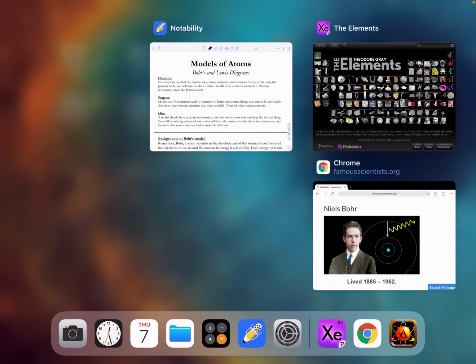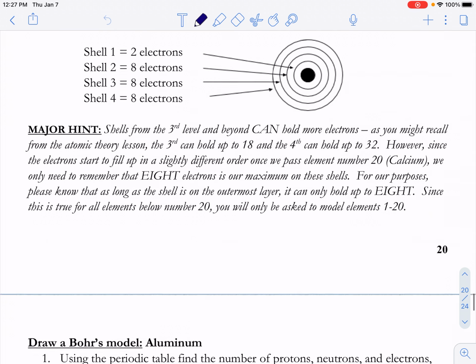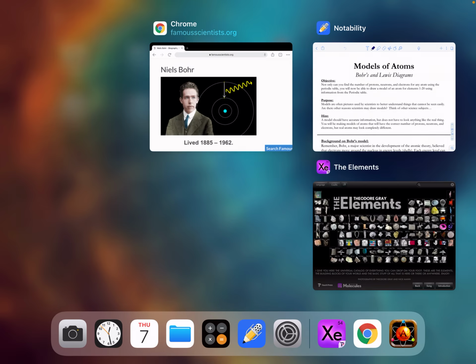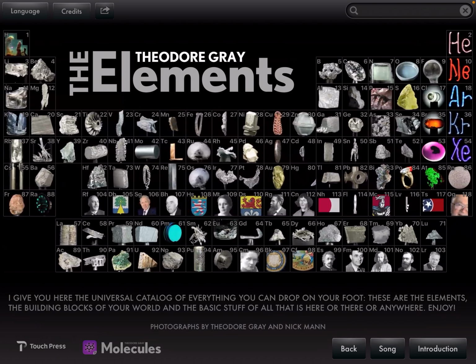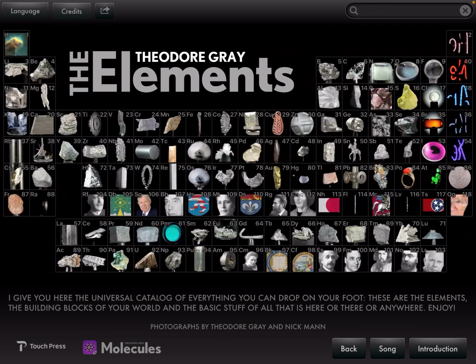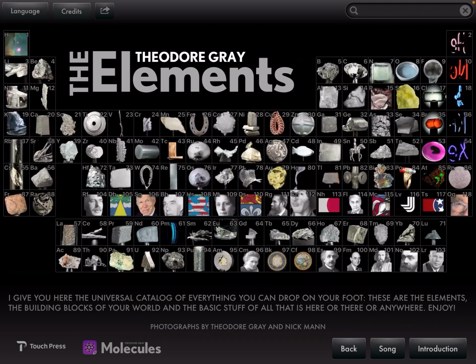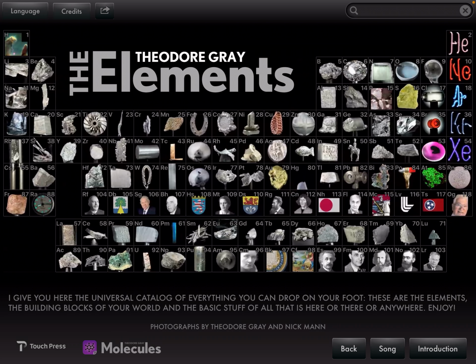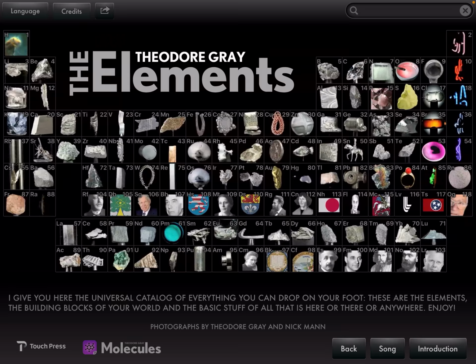It's interactive. So make sure today that you're on page 20 with me in your chapter 1 Interactions of Matter packet. Your goal today is to be able to draw a Bohr model for the first 20 elements. Now, when I say first 20, I'm simply saying the elements that go from atomic number 1 through 20, that being hydrogen all the way down through calcium, which is the atomic number 20. The reason we're just doing the first 20 is because after the first 20, the breakdown of how the electrons are organized changes, which you will see in a little bit.